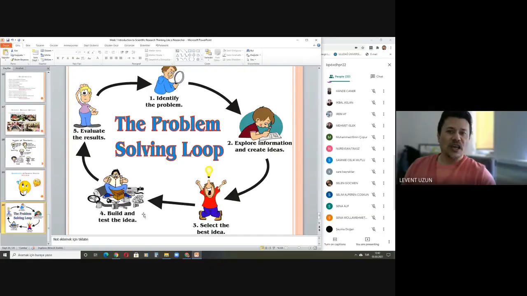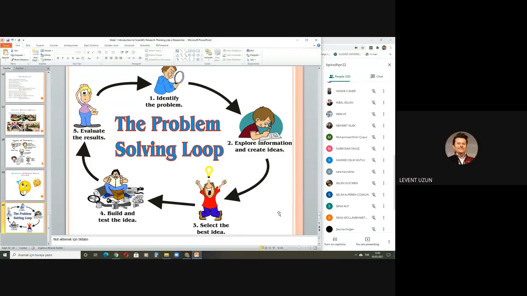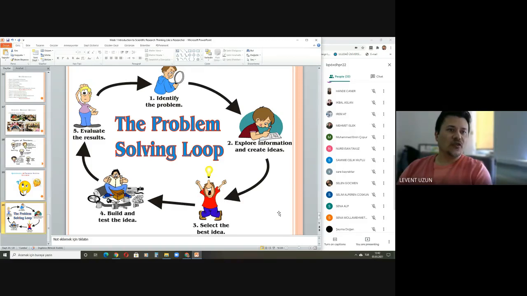You will check, you will find some sources to see how you can modify them, and then you will apply them in your classroom setting, and then you will evaluate your results, and then you will see if your application was effective or not. And this is all about scientific research, problem solving, and then if you improve your writing skills here, you can report this by writing an academic article, a review article or a research article.